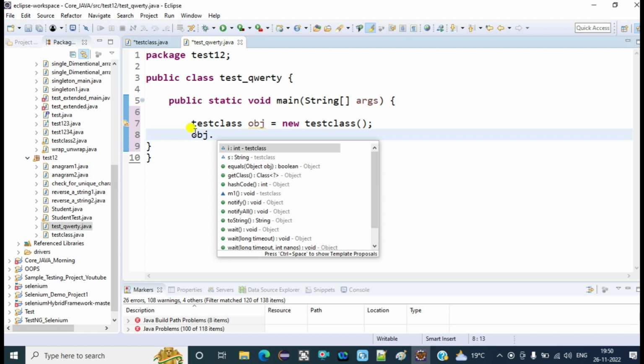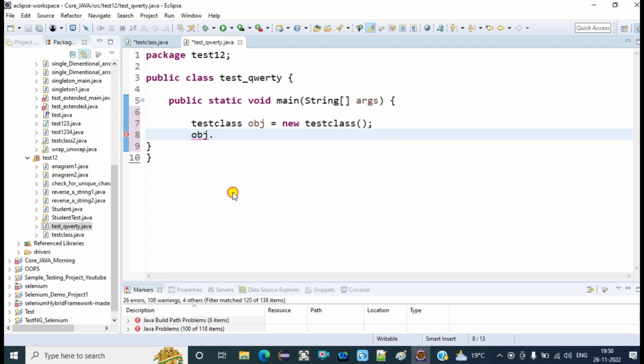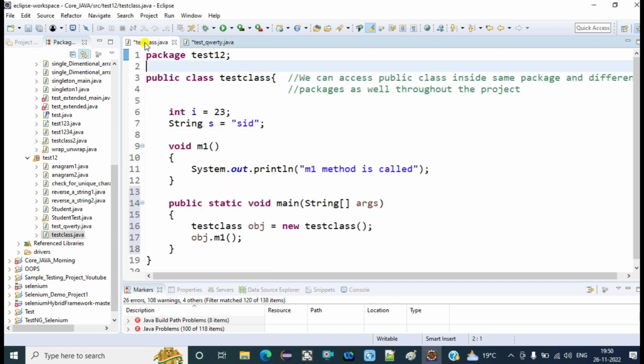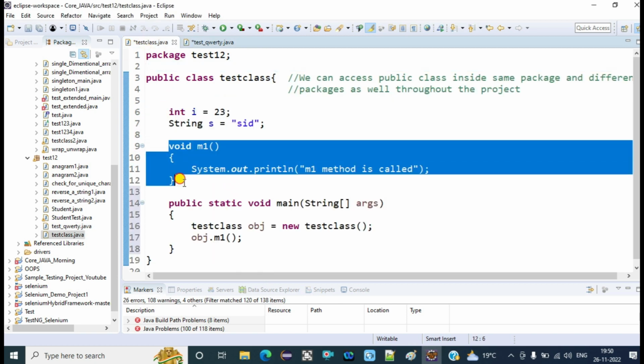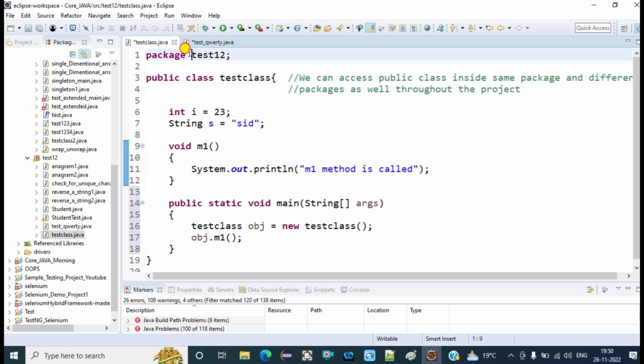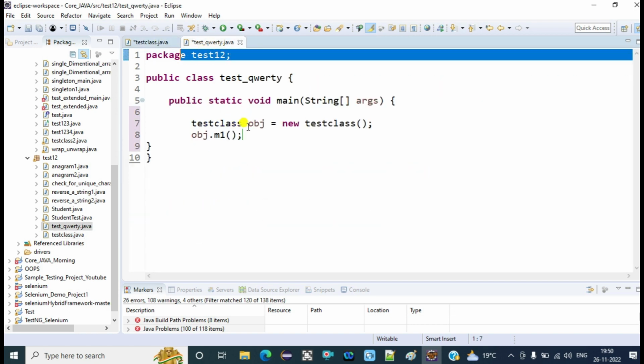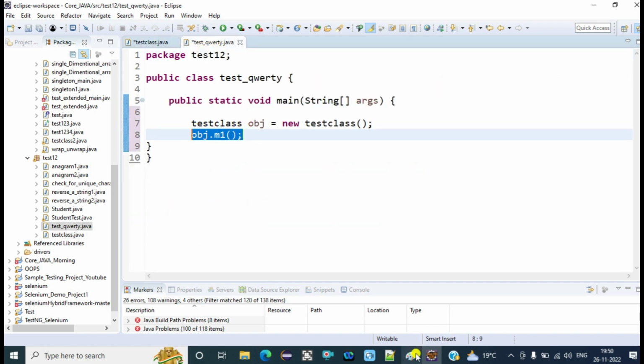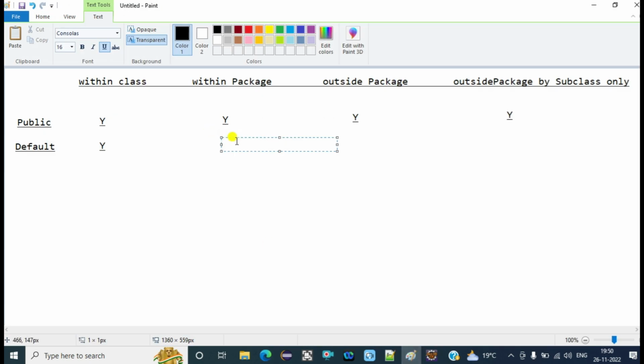So let's try this. We can see i, s and m1 as well. So default variables and methods can be accessed within the same package.